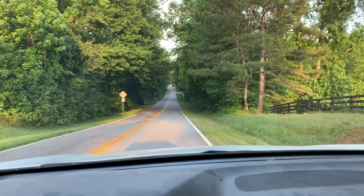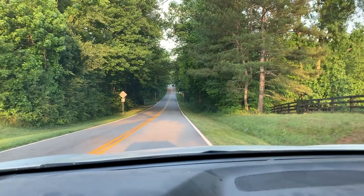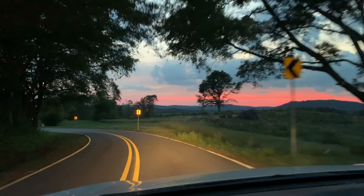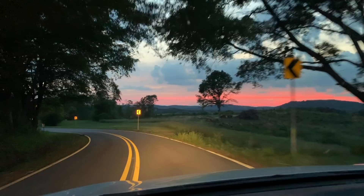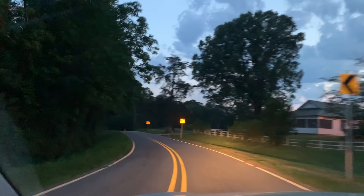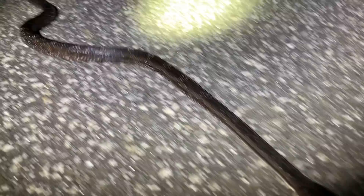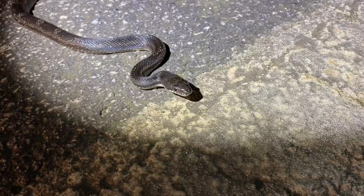Alright guys, we are out here road cruising. Still no snakes — it's officially getting dark, temperature is about 73 degrees and we are getting goose-egged so far, hopefully that'll turn around once the sun's completely gone. Hey, a live snake! Good looking little rat snake — this guy is really dark for his size. First live snake we've produced tonight. We found a dead rat snake and a dead water snake but it's nice to finally see a live one. We're gonna get some pictures of this guy and get him out of the road.